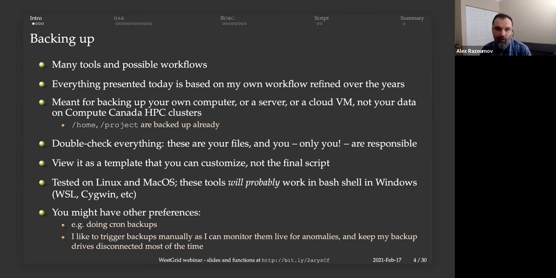And finally, when it comes to backup, everybody has their own preferences. Some people like doing cron backups, so have an automated backup that goes off every, let's say, 3 hours or every 24 hours. I personally don't do that. I like to have an external hard drive or SSD that I connect to my system. I do the backup manually, and I monitor the backup as it goes. So I see the output, the number of files, some other stats, and this way I can monitor for any problems. And sometimes there are problems. Usually things run pretty smoothly, but I like live monitoring of backup scripts. Once it takes a few minutes, the backup is complete and I disconnect my drive.